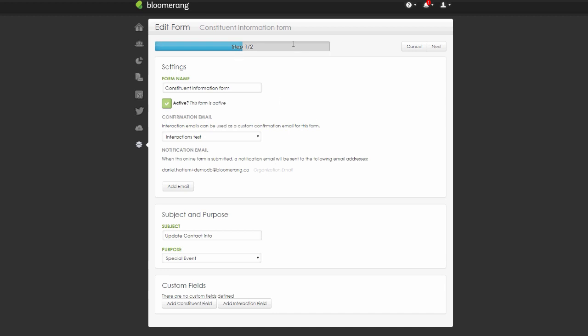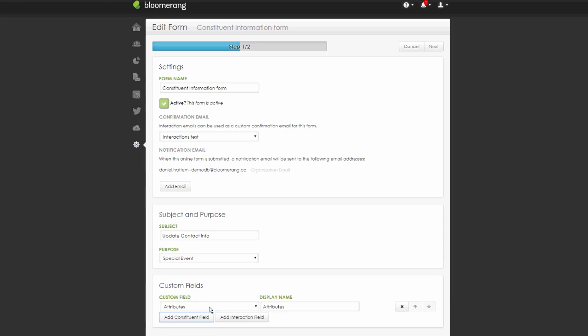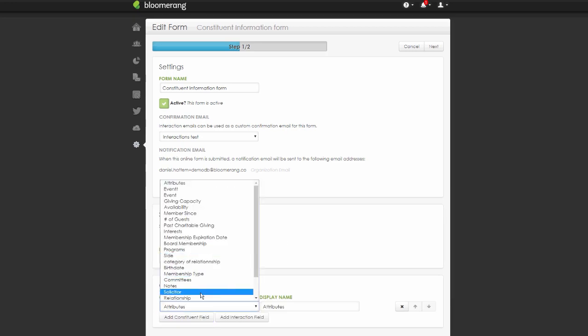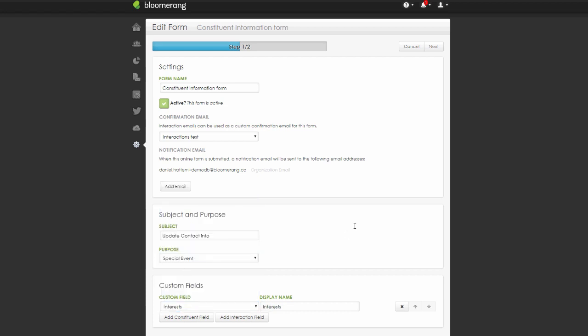I've got these set up as constituent fields because they're constituent attributes. I have the interests custom field, which you may have remembered from earlier.